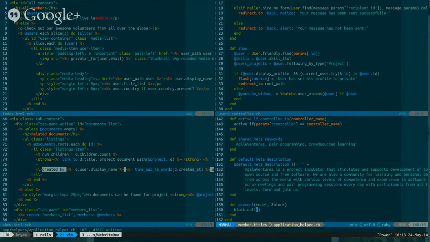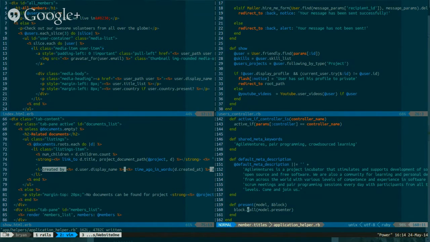Can't remember what the syntax is for calling blocks. Yield or block or call. What is it? There's two syntaxes, isn't it, for calling a block? I think it's just block. No, it's block.call. Sorry, never mind. Yeah, there's block.call. I think there's also block.yield, or no, yeah, yield is call.